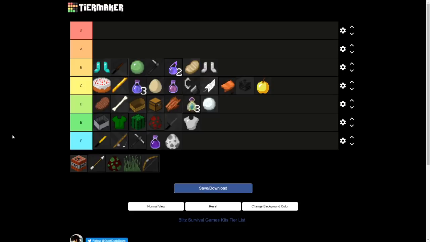All right, so we are down to the final 5 kits. So A tier is as follows. Troll, right off the bat. I used to really, really love playing Troll. I used to adore playing Troll. It was like my favorite kit in the entire game.